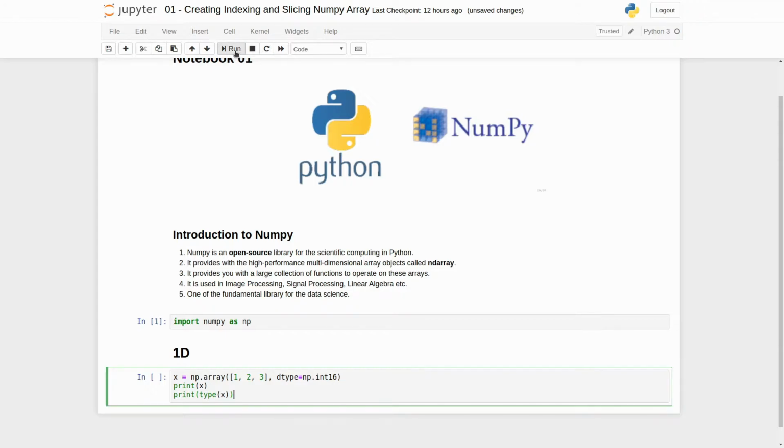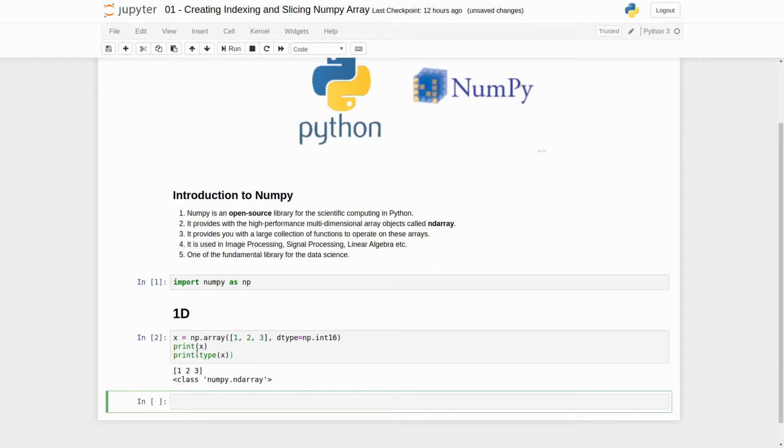Now let's run it. So you can see we first printed this variable, that is the numpy array, and we have the same information which we inserted in the list, with the type numpy int16, and the type is numpy.ndarray. So ndarray refers to n dimensional array.